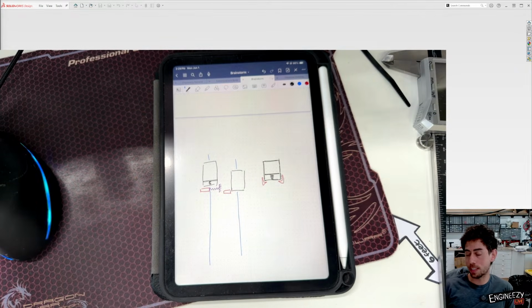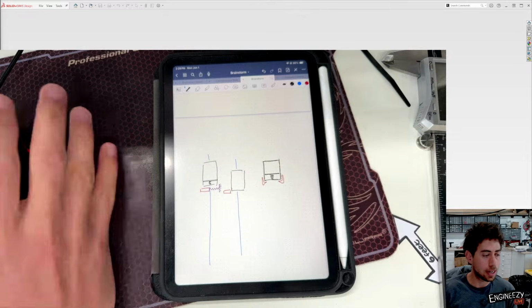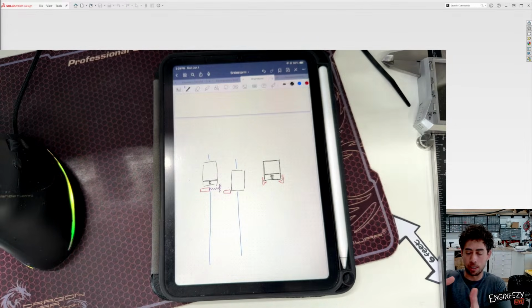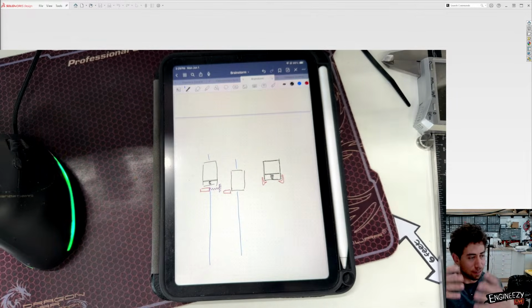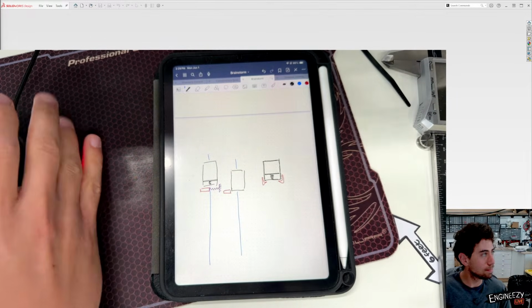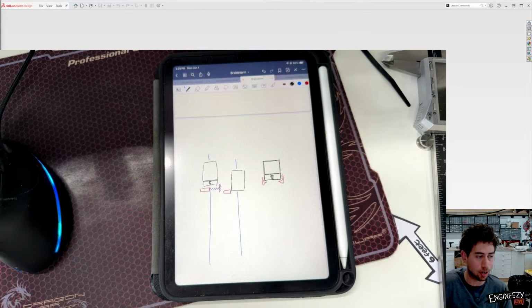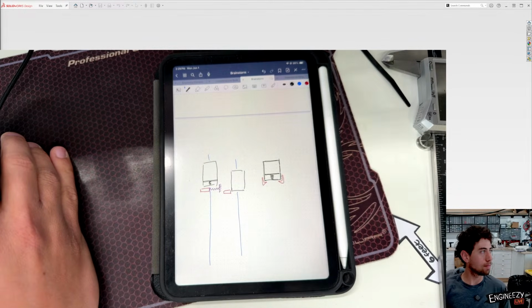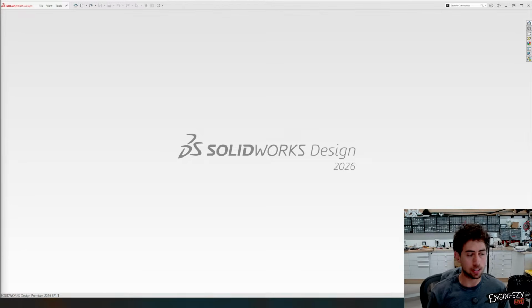So the plan for today is to design a latch, which will hopefully, when you fill it up with marbles, unlatch, and then the thing that's holding the marbles will drop, and then that's going to trigger some sort of action. This is kind of a random idea for the moment, but it will start to make sense down the road.